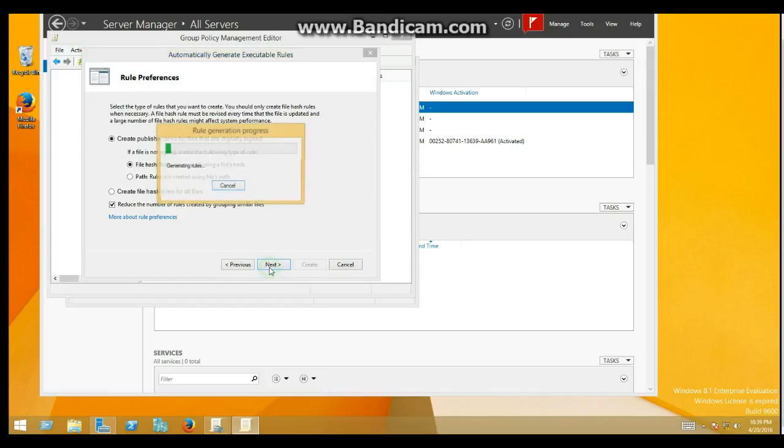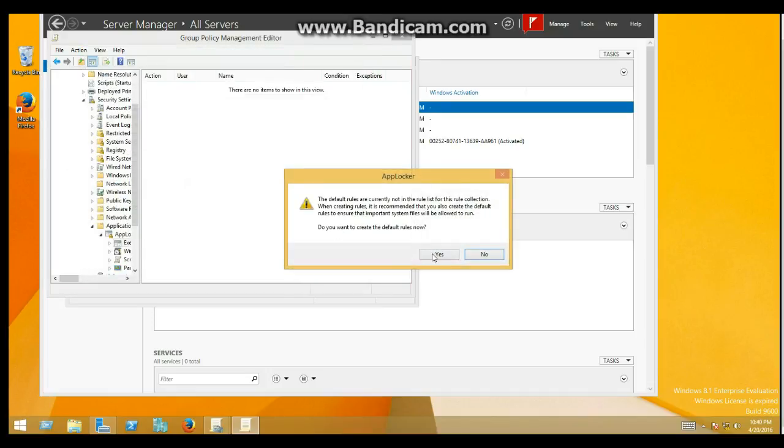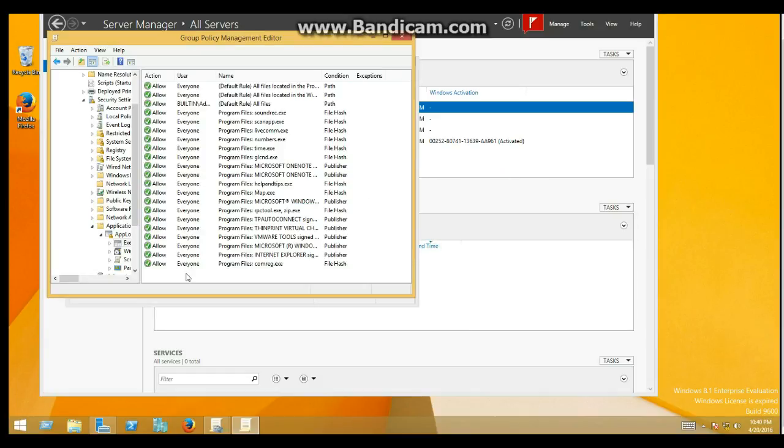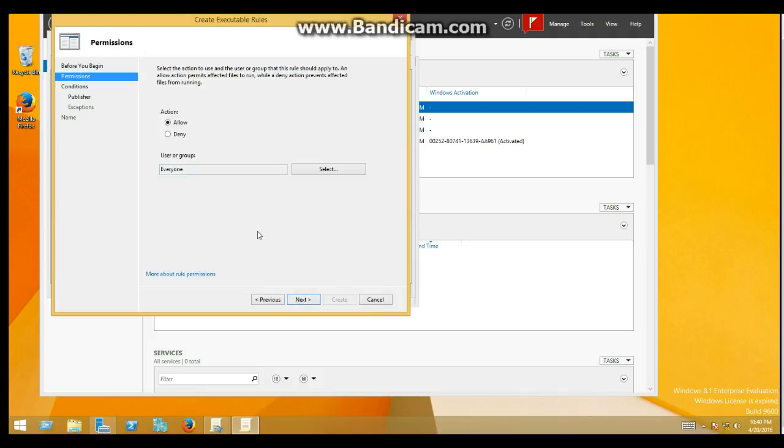Next. Okay. Cool. Okay. So let's create a new rule, and this will allow Firefox. It's a pretty straightforward rule. So let's do this.